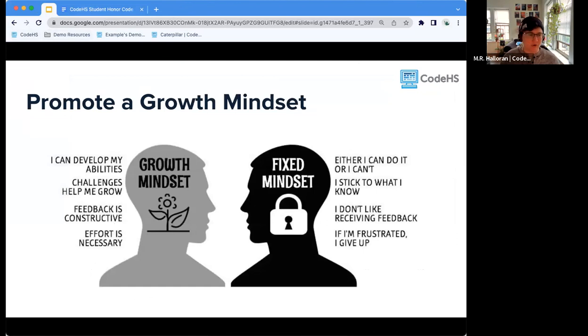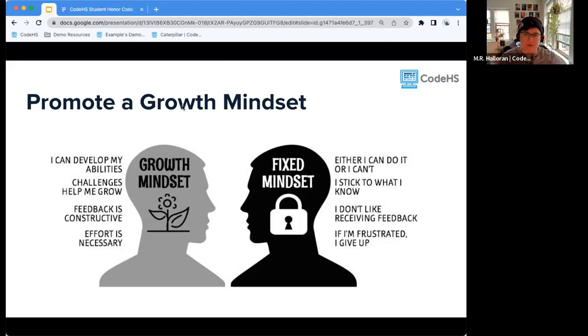And then as far as growth mindset, you've probably heard of growth mindset before, but your students might not have. And I think this is another thing you can continuously encourage throughout your class. With CS in particular, making mistakes is very normal, part of the coding and learning process. And so it is good to have a culture of having the students encourage each other, and for the teacher to model how to push themselves forward when they get stuck.